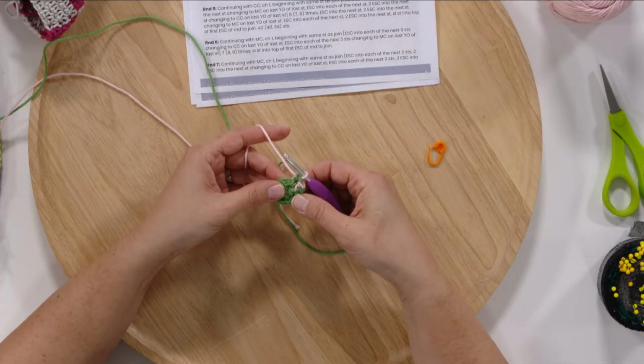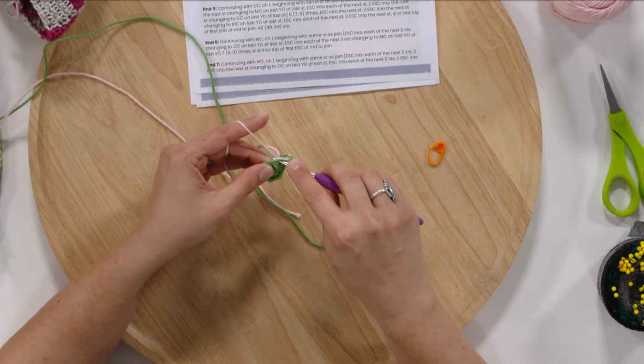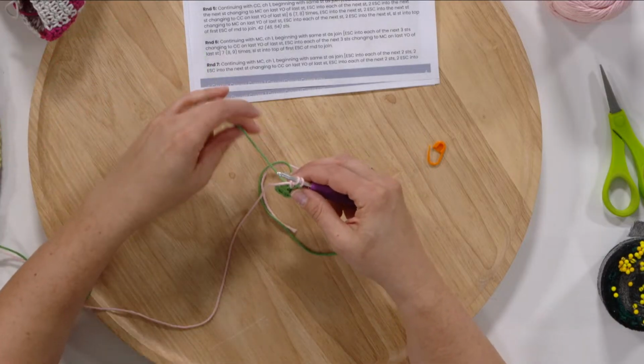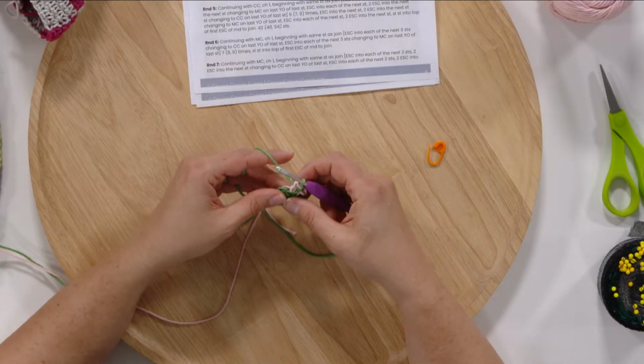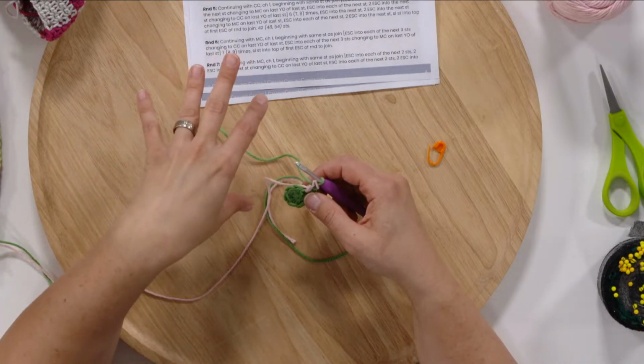And now we're going to do a pink stitch in that same stitch. So right there, insert, yarn over, pull up a loop, yarn over, pull through 1, drop to the front, pick up the other color, and pull through 2. So just in case you're wondering why I'm dropping to the front, dropping to the back, that helps you to not tangle up your yarn.